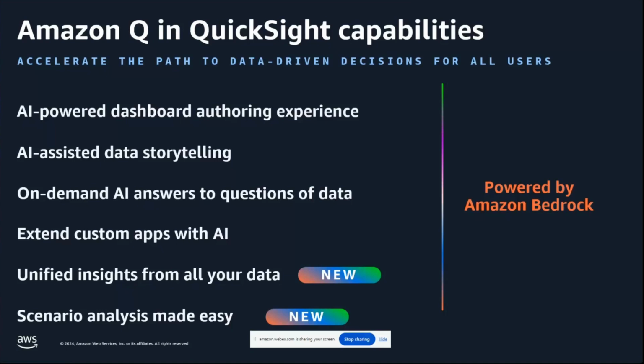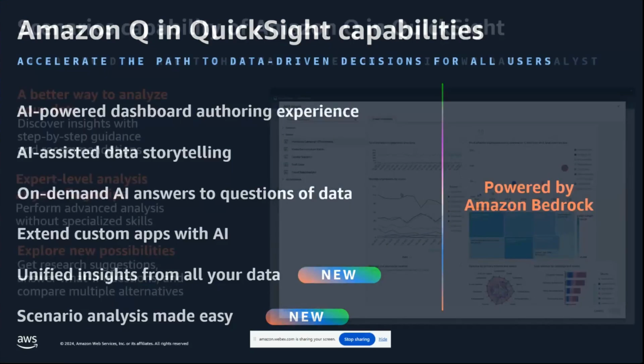The first set of capabilities are focused on enabling analysts to build dashboards and reports faster. Next up is storytelling, which allows business users to share findings in presentation-ready formats to aid decision making. Next is around enabling all users to quickly ask and answer questions against their data. And lastly, many of these capabilities can be embedded into your own customer-facing products and internal-facing applications.